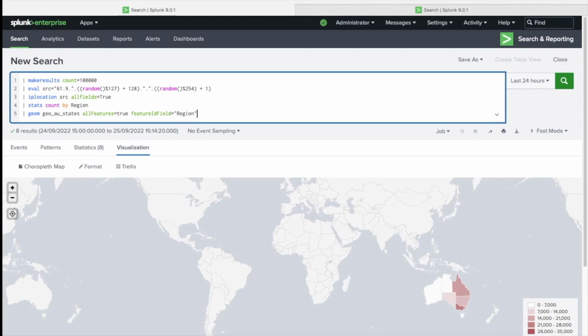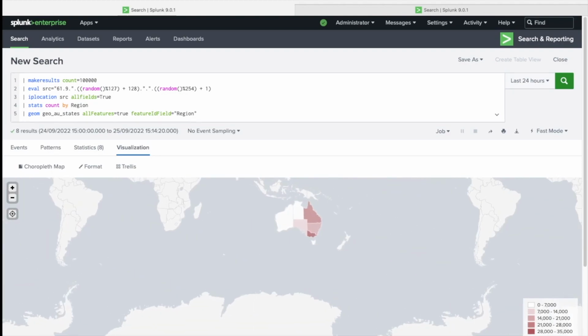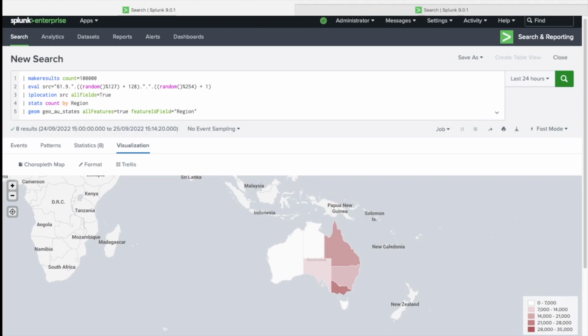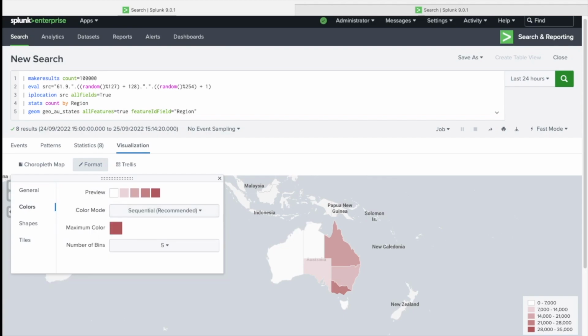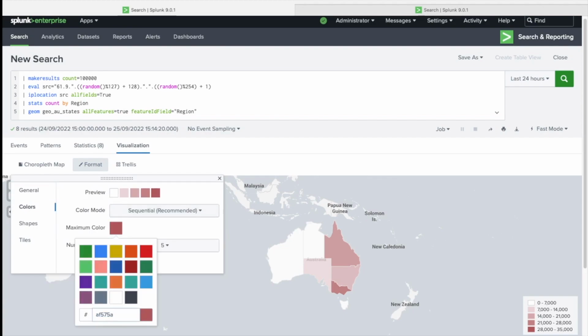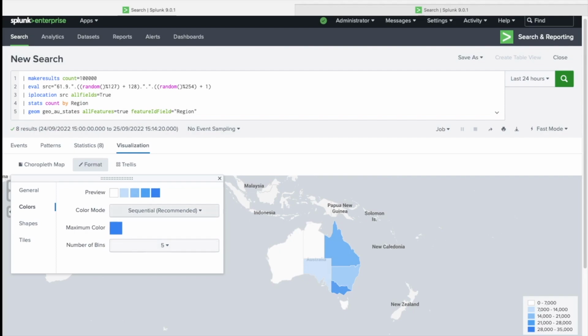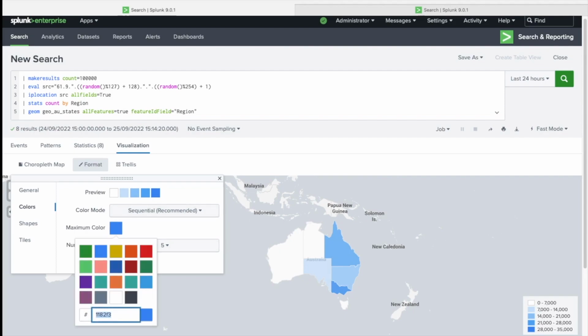Oh, look at that. Doesn't that look pretty? So, a lovely Queensland, lovely South Australia, lovely Western Australia. We can change the formatting on this. Maybe we'll change it to a range of blues. Anything we like, really.